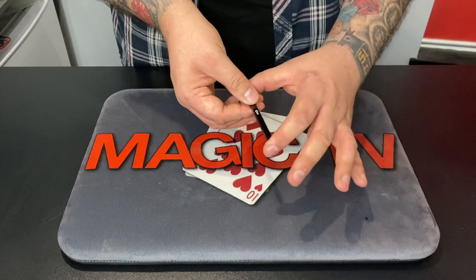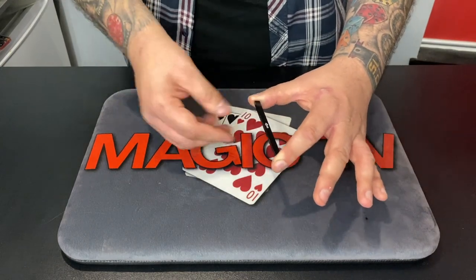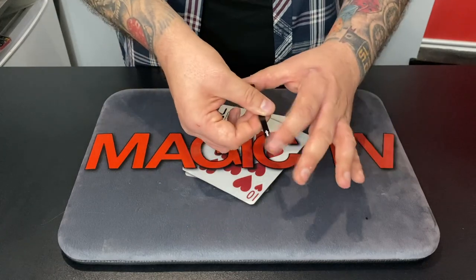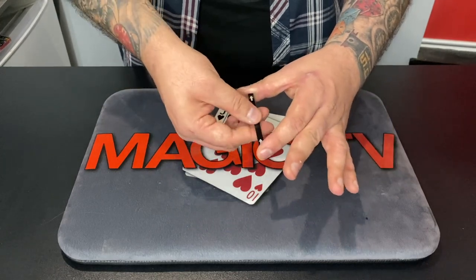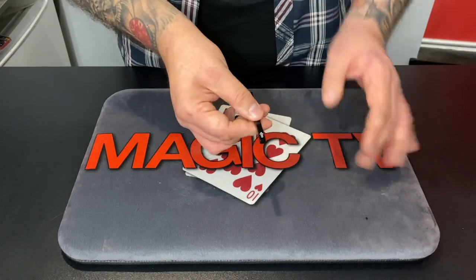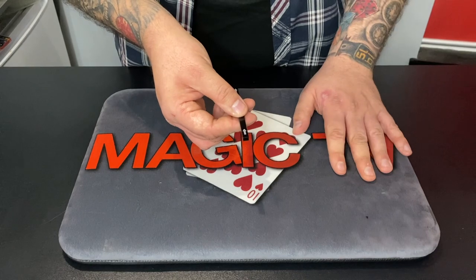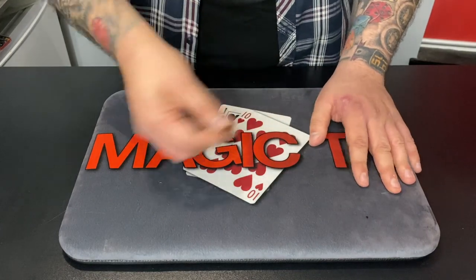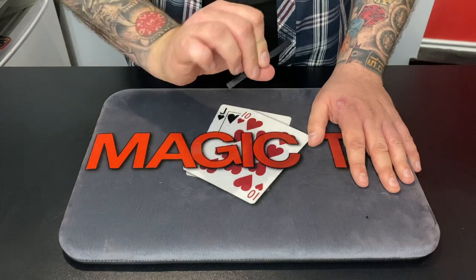Now, when you're in this situation and you've got both of them in the middle, whatever you do, do not shake, because if you shake hard enough, you'll split it and you'll cause both arrows to appear. Oh, hang on, that's four arrows. That's 1, 2, 3, 4. Let me get rid of that one. There you go. Let me get rid of that one. There we go. Now we've got two. In fact, I'll get rid of those as well, and we're ending up with nothing but the little black stick.